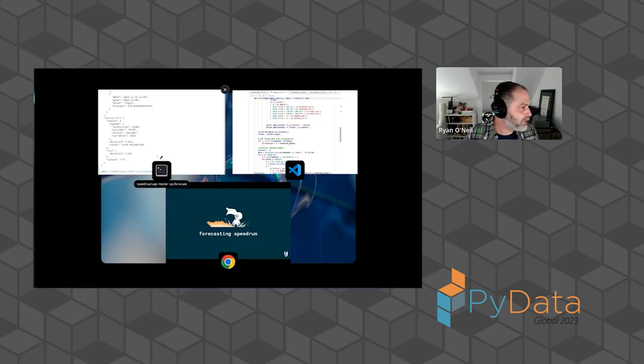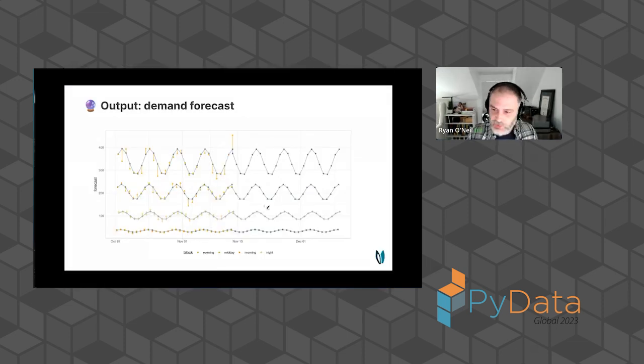Let me now go back to our slides. So if I plot this, this is the output that I get. And it's interesting because, given that I designed the data, I know exactly what the best model is. So this is really the best we should be able to do. And so we can see here we're going along. We've split this out by mealtime, and then we're forecasting to the future. So the orange are the actuals, and the bars are the residuals. And we can see we have this forecast going forward, and we used OR-Tools to do it. All well and good.